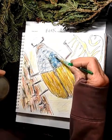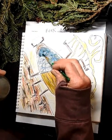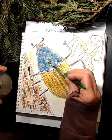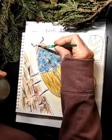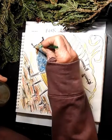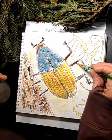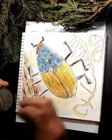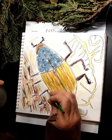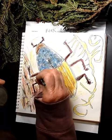Now look over here, I'm trying to get that kind of circle-y look because it has a circle kind of bubble texture to it. So we're just going to do those strokes that are kind of circle-y like that. And then this front part here, there. Oh, hello head. What a good head that is. There we go. And antenna. Antenna. There. And awesome legs with spikes on them. Don't they look kind of prehistoric? I guess bugs have been around a long time. Insects have definitely been around a long time. So they've figured out how to be their creative selves in the world.